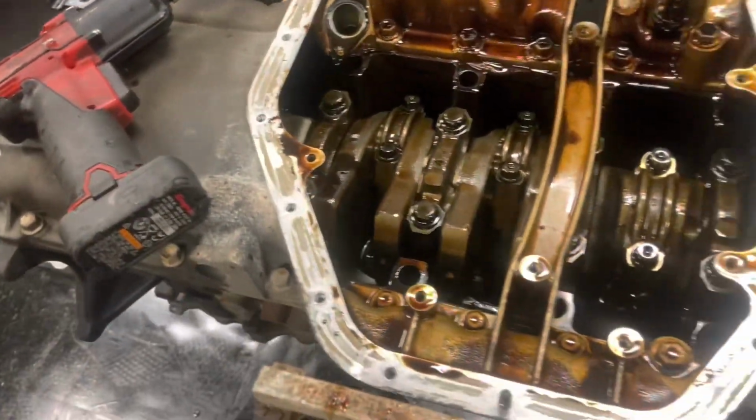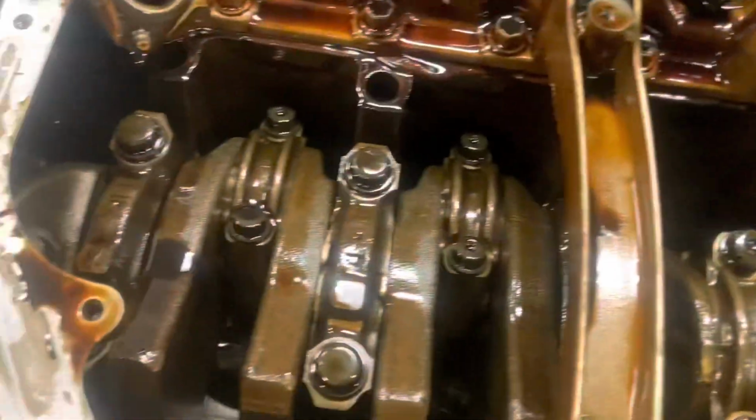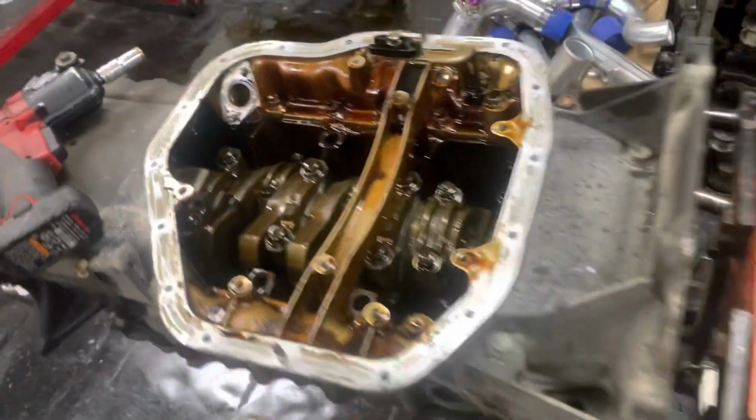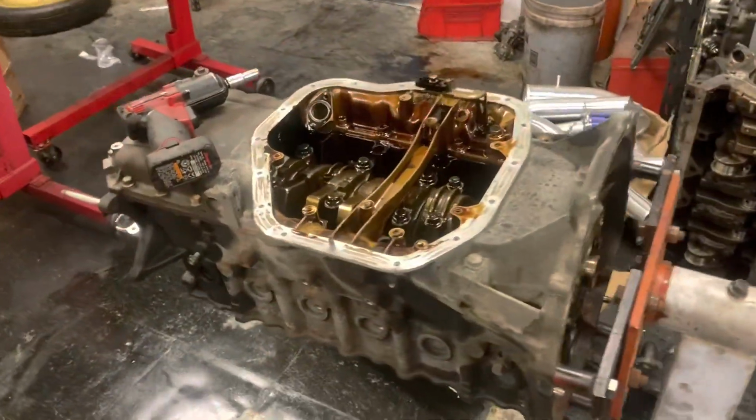Look at that beauty, you guys. Oh my God. You can already see we're gonna have no problem with this thing at all. So, cannot wait to get that other secondary pan off. We have a whole bunch of parts in here that we're gonna have to get with everybody over here about what we're gonna be doing in the future. But first, let's go ahead and get this thing.